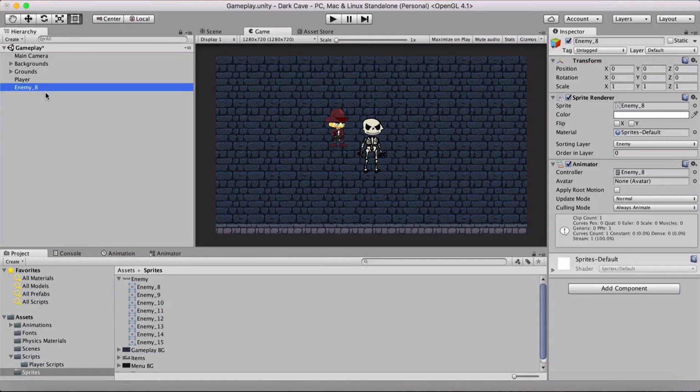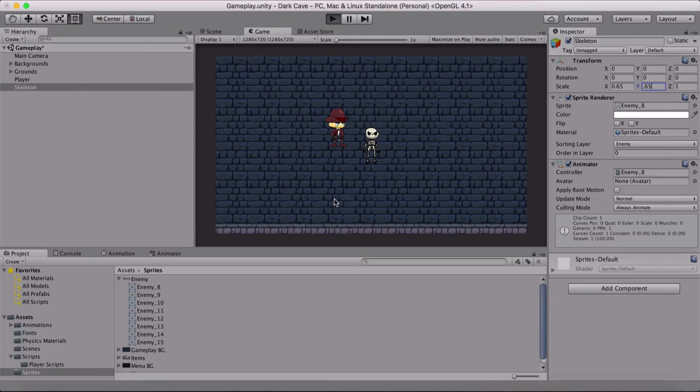So first I'm gonna select him in the hierarchy and rename him to skeleton. Now I am gonna go to his scale, set the X to 0.65, and do the same thing for the Y. So 0.65, 0.65. If I run the application, we're gonna see the skeleton and his animation. Notice how the skeleton is moving, and he will be animated all the time.